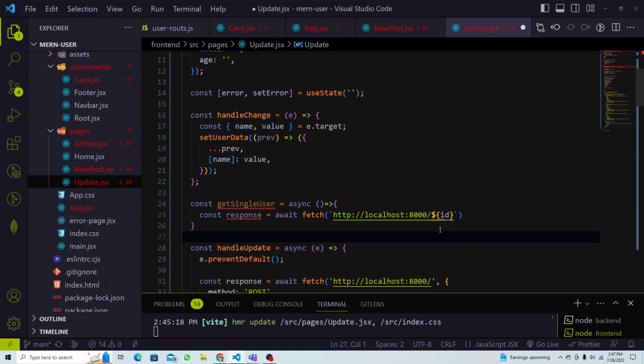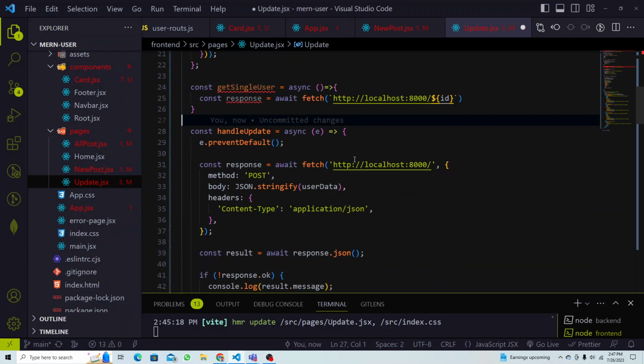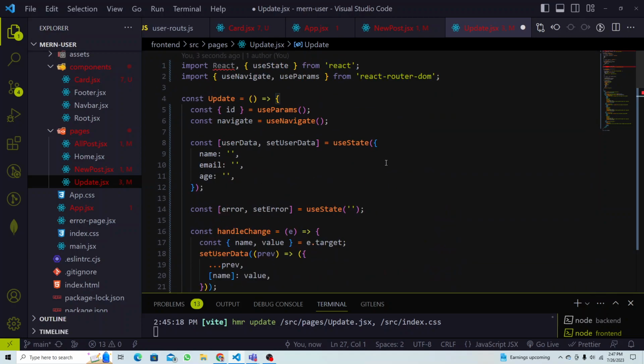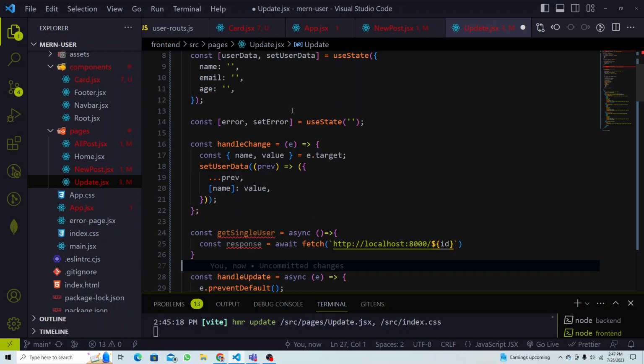Okay, so where is the ID? We have the ID here. It read it. That's the ID, so that is what we're going to get.